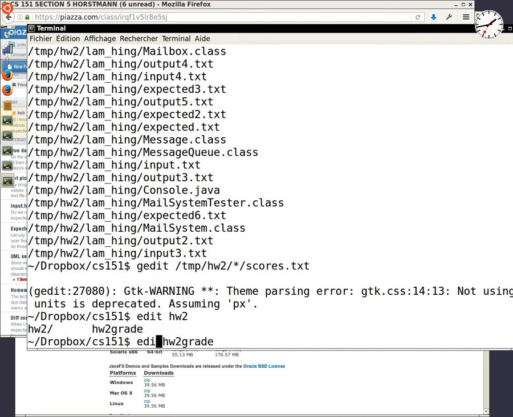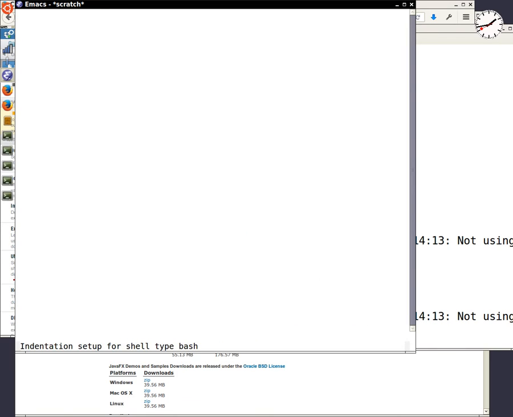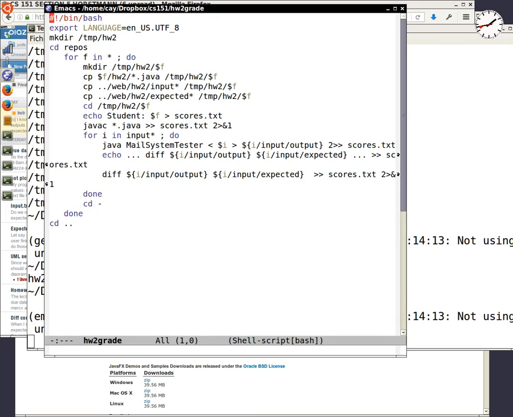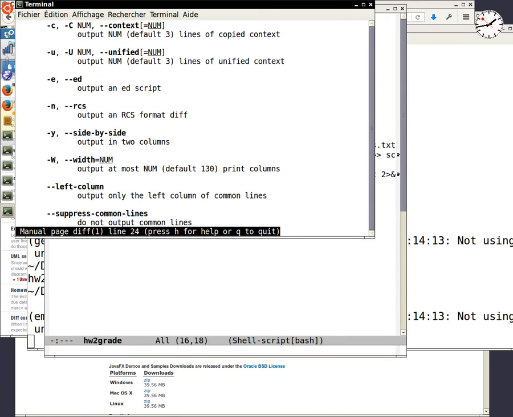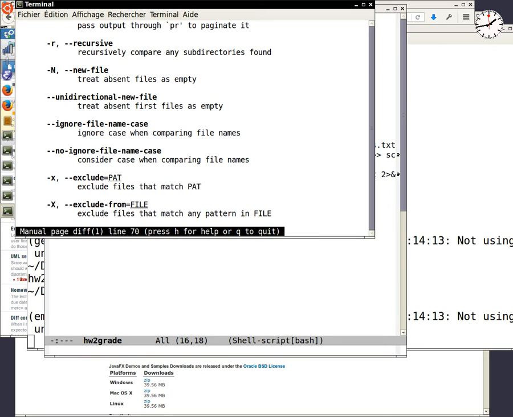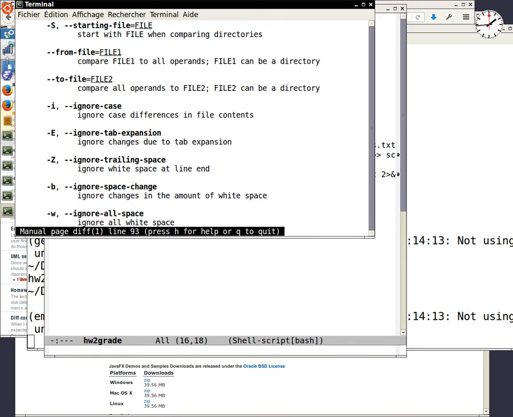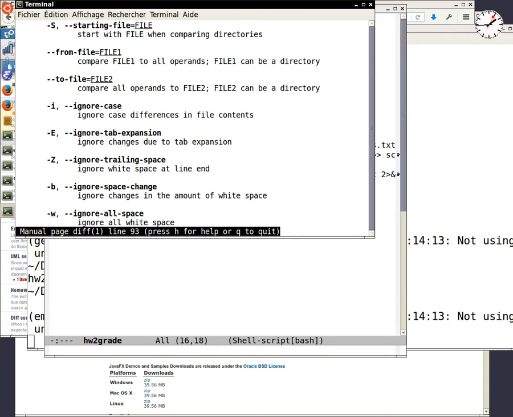Let's start a new Emacs. So you want diff dash w? Ignore all space.